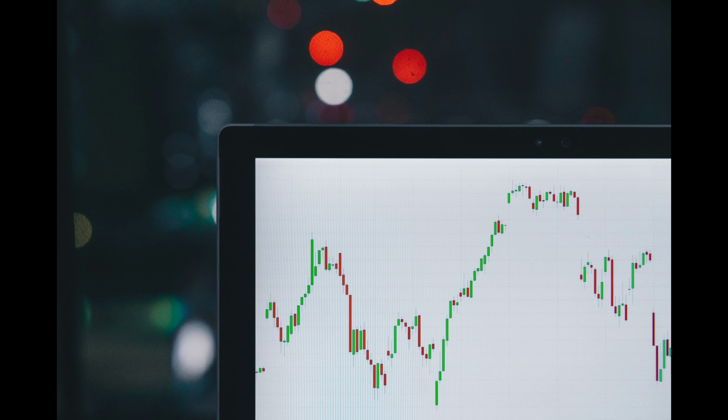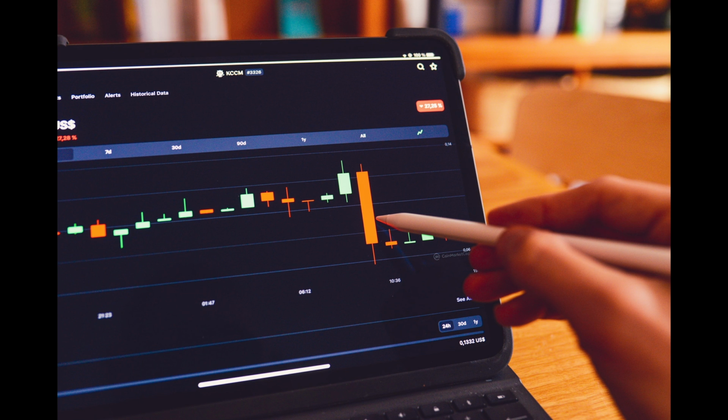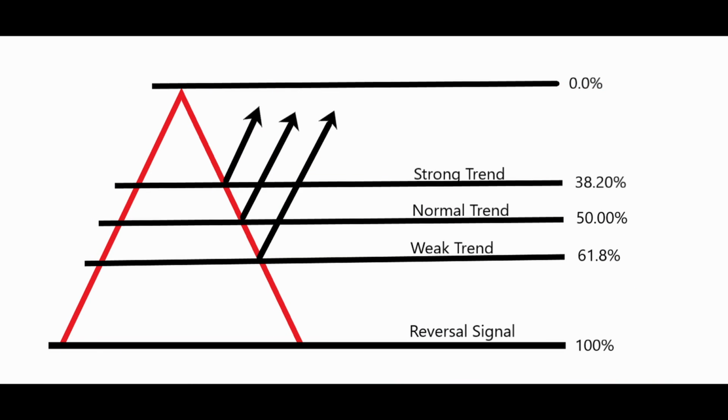Let's move forward and talk about: what does the ratio represent? The Fibonacci retracement is expressed as a percentage and is applied to a previous trend. The retracement indicates how much of the previous trend is likely to be corrected before a resumption of the older trend. The Fibonacci retracement tool converts the percentage into Bitcoin's price, identifying where the market may pivot and change trends.